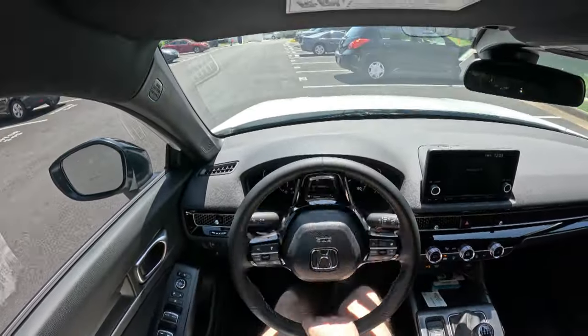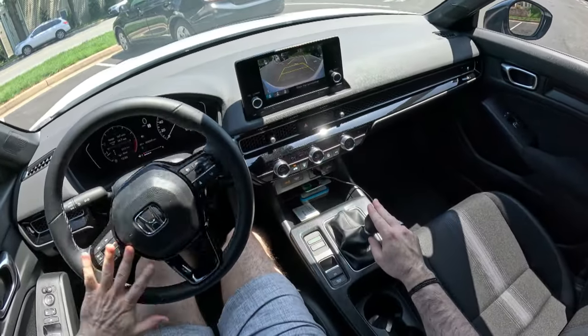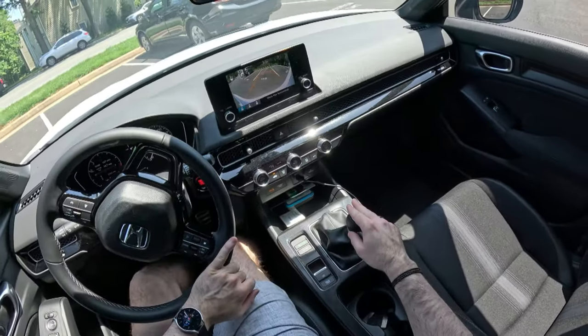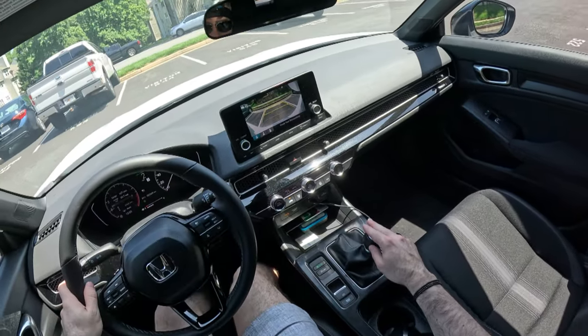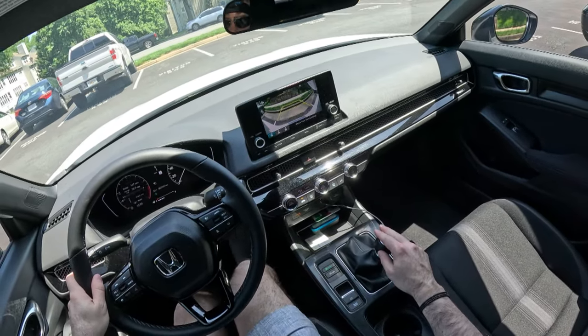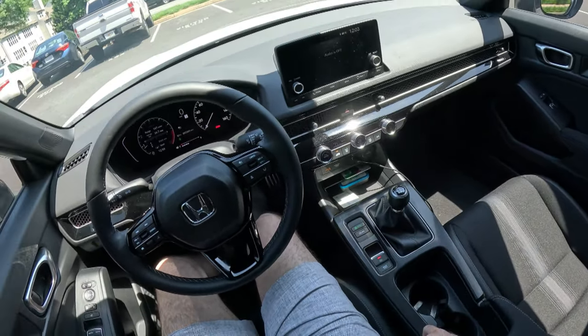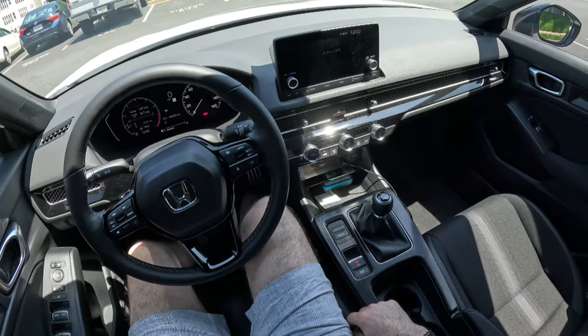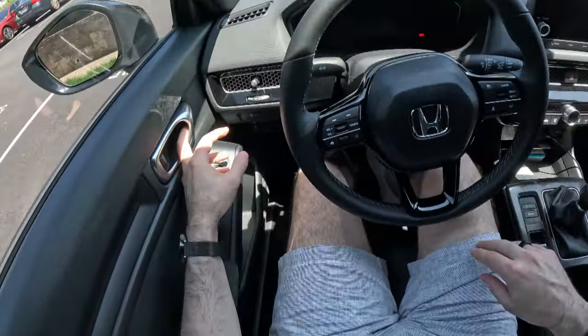I always back in, so you're going to get to see the rear view camera. You do have a few different settings for the video from the camera — this is just the default which I have left on. I forgot to uncover the license plates before going for a drive. All right, parking brake is on — let's turn this off and go ahead and take a look in the back, since I didn't do that earlier.